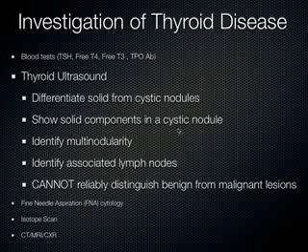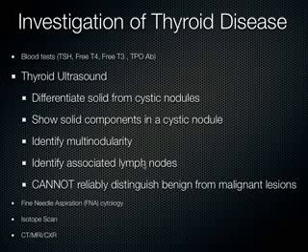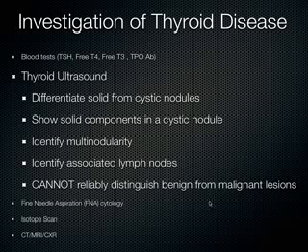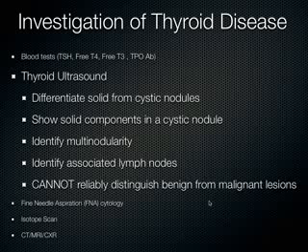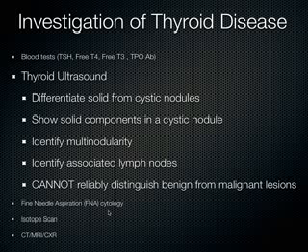We can see even solid components of a cystic nodule, whether the thyroid is multinodular, and we can differentiate masses in the neck from thyroid nodules or lymph nodes, and whether or not lymph nodes are enlarged or abnormal appearing. But one thing to keep in mind, and I want to really hammer this point home, is that I'm going to show you some morphology signs to say whether something could be more likely to be benign than malignant. However, really, to be sure, you need to biopsy all of these lesions. And the good news is you can do that fine needle aspiration or biopsy under ultrasound guidance.